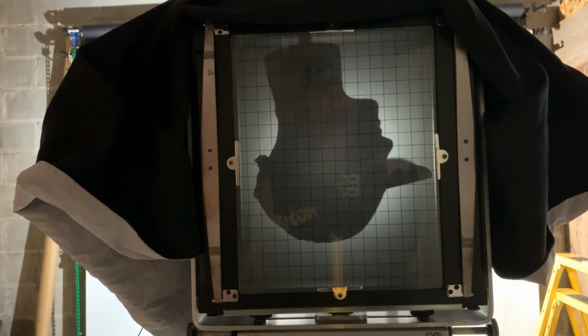I think I'm probably going to do something outdoors. I'm not exactly sure what I'm going to put in the head, in the silhouette. We'll see what that brings tomorrow, but that's what the back of the glass looks like right now.